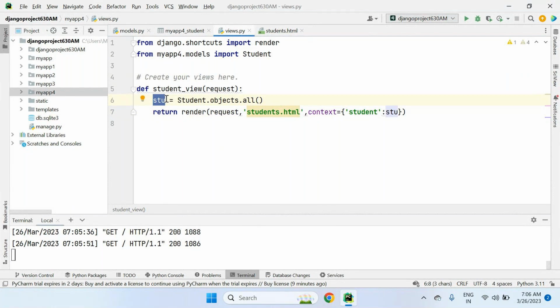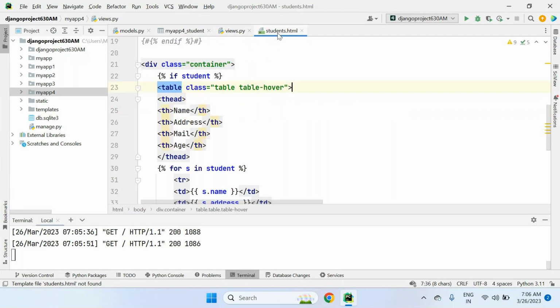These records we are sending into the students.html template as a dictionary key and value, which is stu. In students.html we prepared this template language code according to your requirement, for how you want to display it to the user. We are displaying this. Fine.